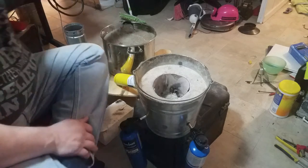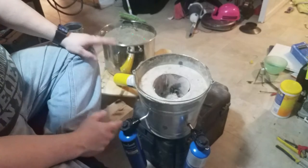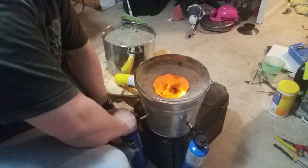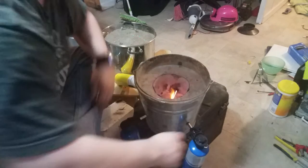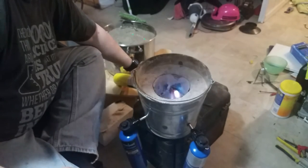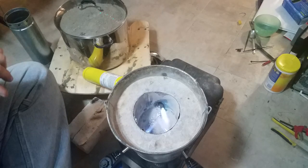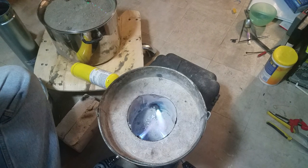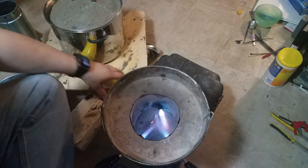So I normally have it sitting on top of this pot here, upside down, but it's holding something else right now so I can't do that. I will give a short demonstration of what it's like in there with the torches going. Safety's on. You can see, that's what it would look like in there with the torches while the blasting is going. The crucible would sit right in the middle of those flames and get nice and hot in there.